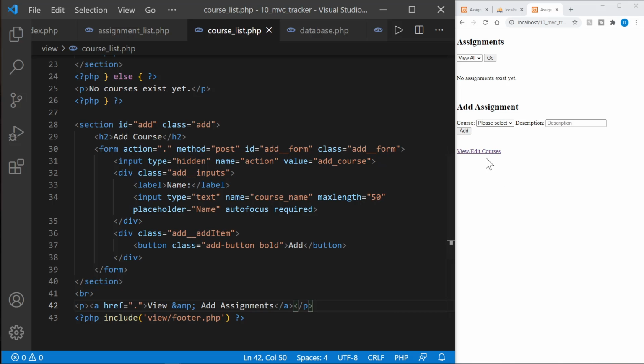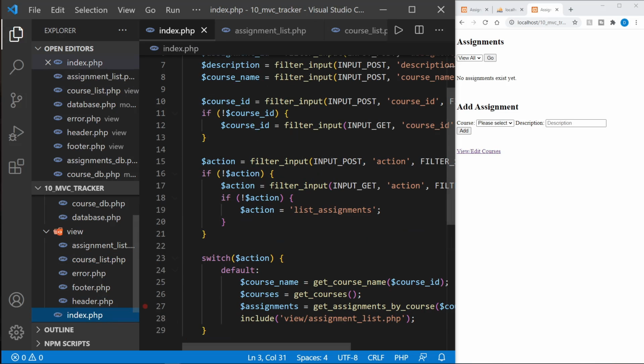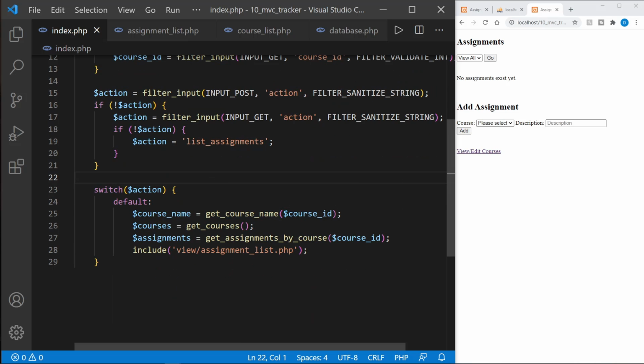Now I would click over here to view this course list, but without the controller, this won't work as we're passing in a link back to the controller and then we're giving it the action attribute that it needs to route. So right now, this won't link anywhere else other than where it already is. That said, let's go ahead and show the file tree, come back and choose the controller, and then we'll hide the file tree because we can add these other routes now besides the default route, and we've pretty much got everything in place to make them happen.